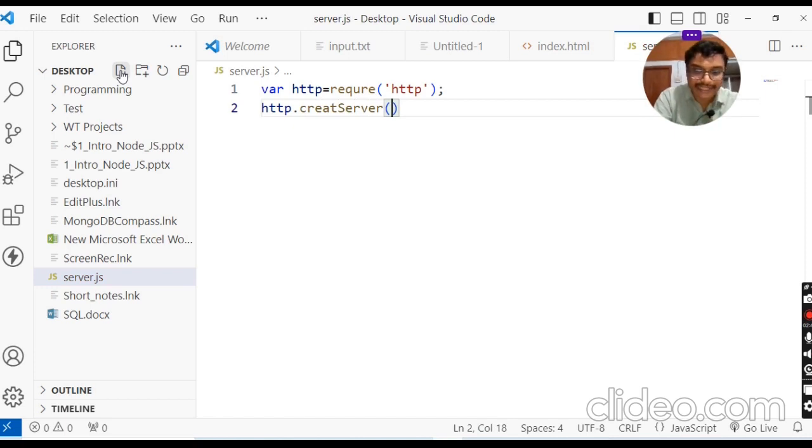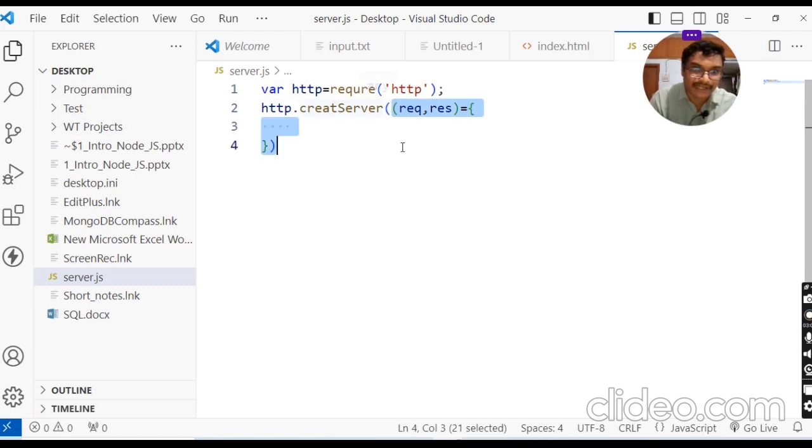It is going to take a function, an arrow function, with request and response. JavaScript is somewhat different: I can pass a function as a parameter. This function is taking two parameters, a request parameter and a response parameter.